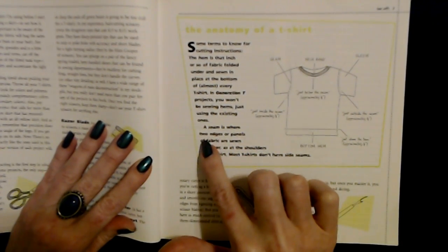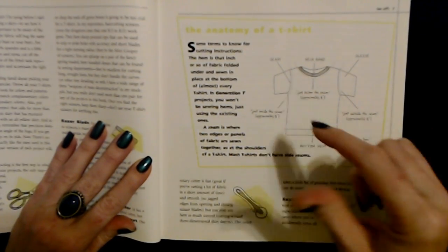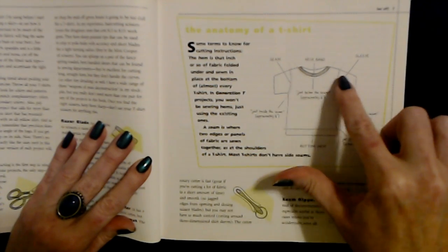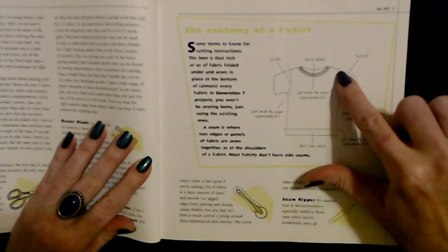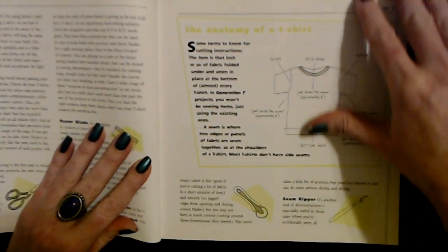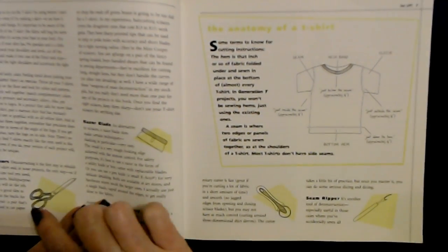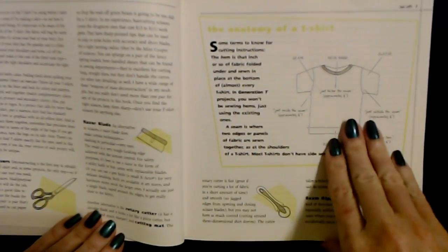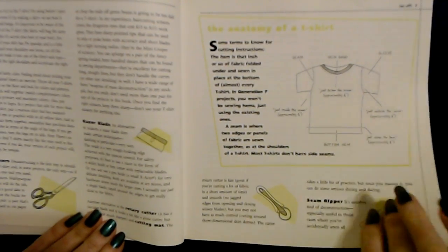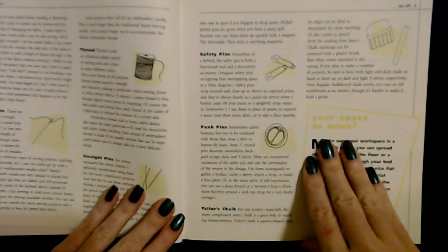And then a seam is where two edges or panels of fabric are sewn together as at the shoulders of a t-shirt. So you have this seam here where the sleeve is, and then this seam where this sleeve is. You can cut them any way you want, with a pair of scissors or a blade or a rotary cutter, a seam ripper, whatever. I'll just use a plain old pair of scissors.